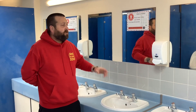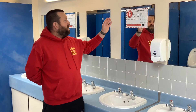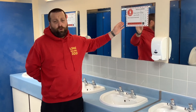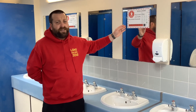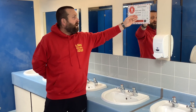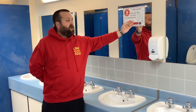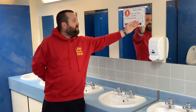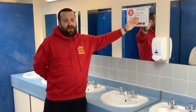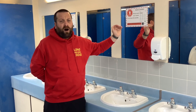You'll see some signs in the toilets and it's really important that you follow those to the absolute letter. It says: action is needed — please wash your hands for at least 20 seconds. How you wash your hands is also important: palm to palm, the backs of the hands, in between the fingers, the back of the fingers, the front and the tips of the fingers — and make sure that you dry your hands properly afterwards as well.